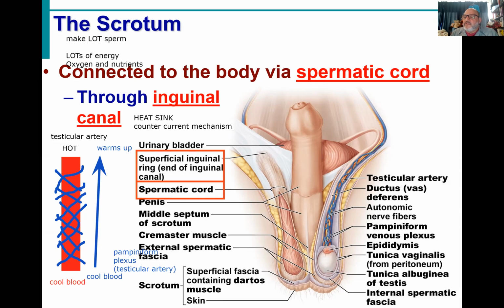Now, Radhika, I've not heard of a varicose vein in the testis before. Again, reproductive system is not my area of expertise. Typically, varicose veins occur in areas where there is a dramatic increase in pressure. So I guess if someone receives some type of injury or something along those lines, that could cause an increase in pressure, or could cause an edema in that area, which could cause a varicose vein to occur. Basically, a varicose vein is when the vein becomes dilated because of a failure of the valves to function properly. And so you get an accumulation of blood in that area. It does cause that area to be congested.